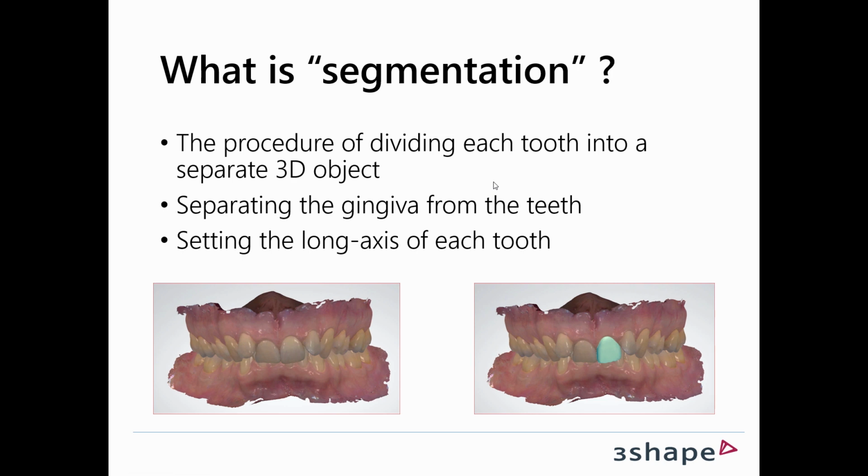What is segmentation? Well, basically it's the procedure of dividing each tooth into a separate 3D object. As you can see down here on the left, this is before segmentation. On the right there's an example where I can actually identify each tooth. It's also separating the gingiva from the teeth. And then finally, it's a process of setting the long axis of each tooth. We'll come back to long axis in a moment.